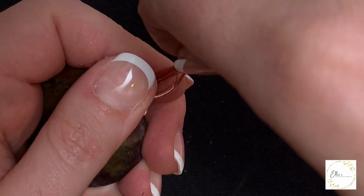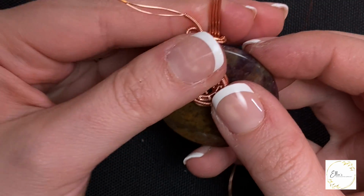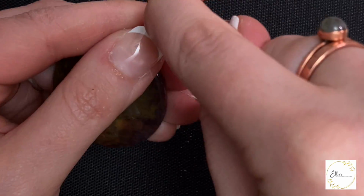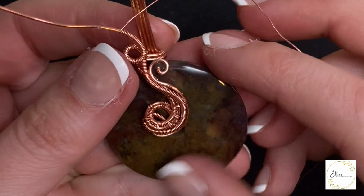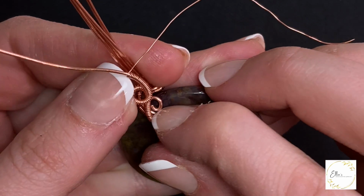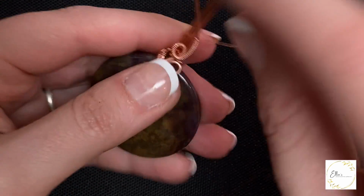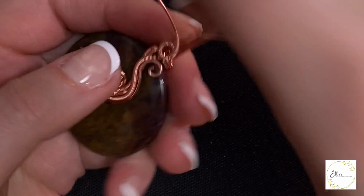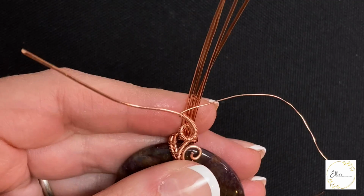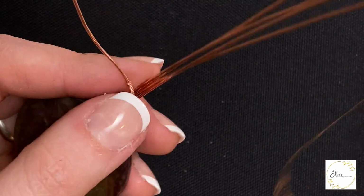Now once I got my wire swirled, I'm just going to work on some minor adjustments, making sure that everything is straight and lining up where I want it. Once everything is fairly straight up and down, I'm going to grab my flush cutters and trim off the excess weaving wire.